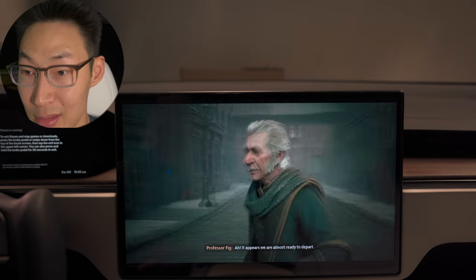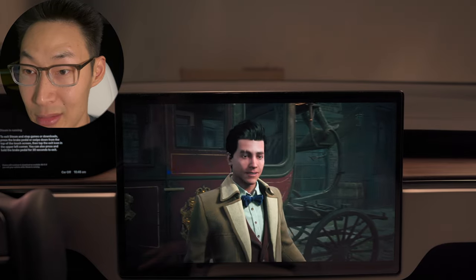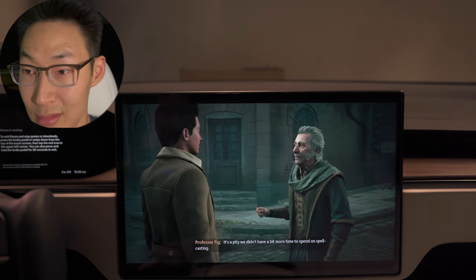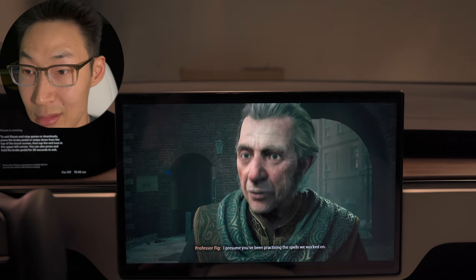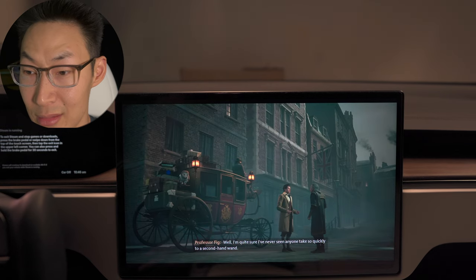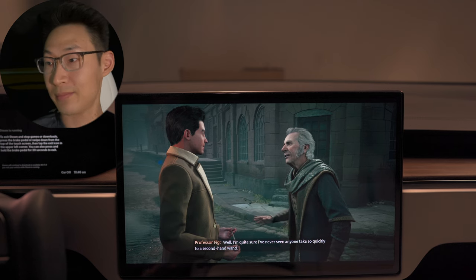Ah, it appears we are almost ready to depart. It's a pity we didn't have a bit more time to spend on spellcasting. I presume you've been practicing the spells we worked on. I have, Professor. Well, I'm quite sure I've never seen anyone take so quickly to a second-hand wand.